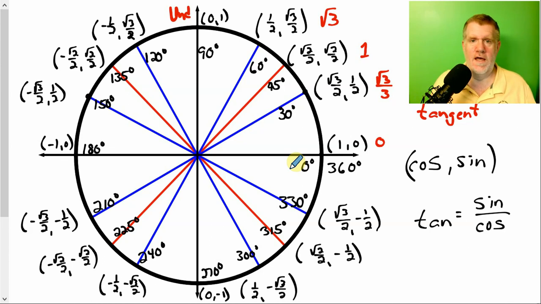Now, how do I know you did it? You're going to take a picture of it for me and send it to me. And if you want to make it fun, make it colorful. Take a picture outside with you in your unit circle. Just give me a picture of it so I know that you completed it. And if you don't like the one I send you, make your own up. Okay? So I want you to see what you can absorb in this. I want you to realize you can find the cosines and sines of any special angle between 0 and 360 according to this pattern here, this unit circle.